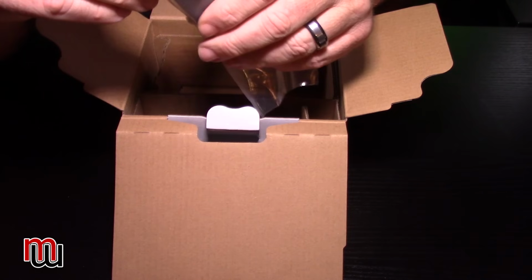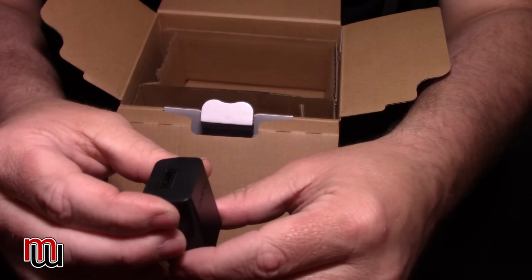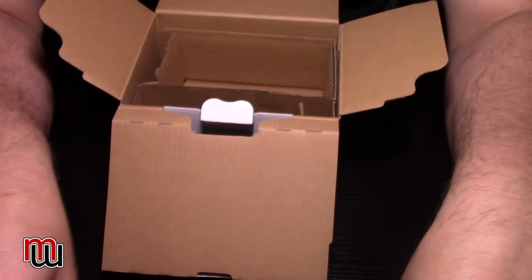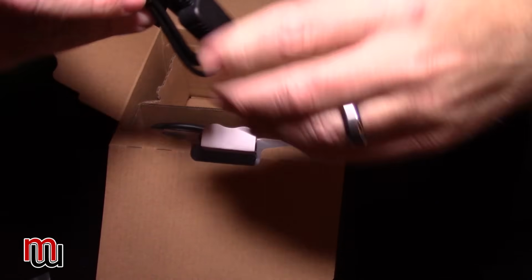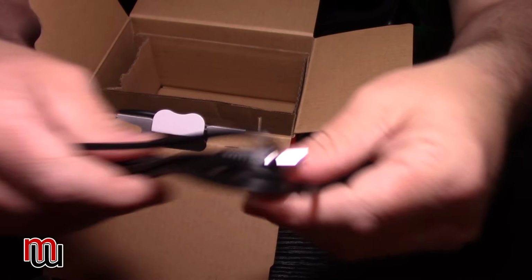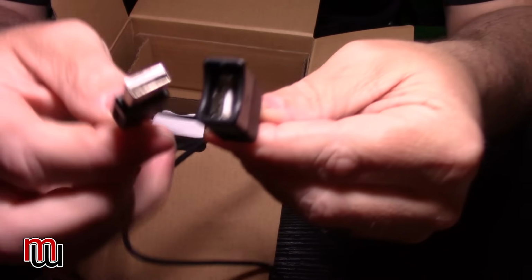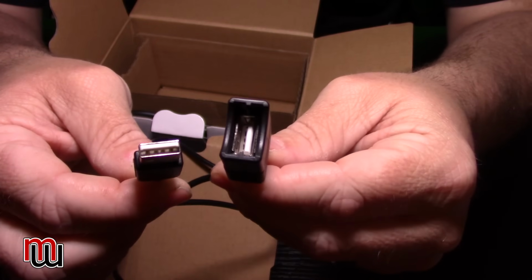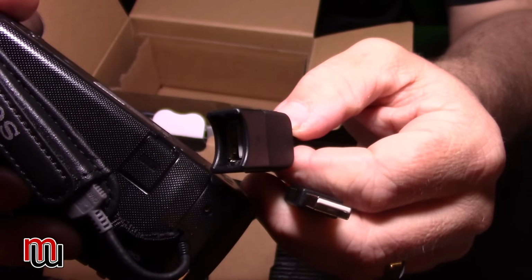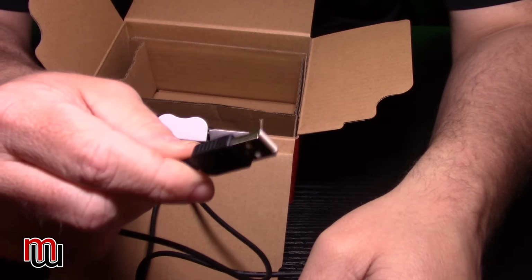We have an adapter. USB to AC American. So we have that. We have a USB cable. What is in this USB cable? Well, this is interesting. So we have USB on one end and a female USB on the other. So my guess is that the USB cable in the handle of the camera plugs into this, and then this plugs into your computer would be my guess. So I have to look at the manual and see.